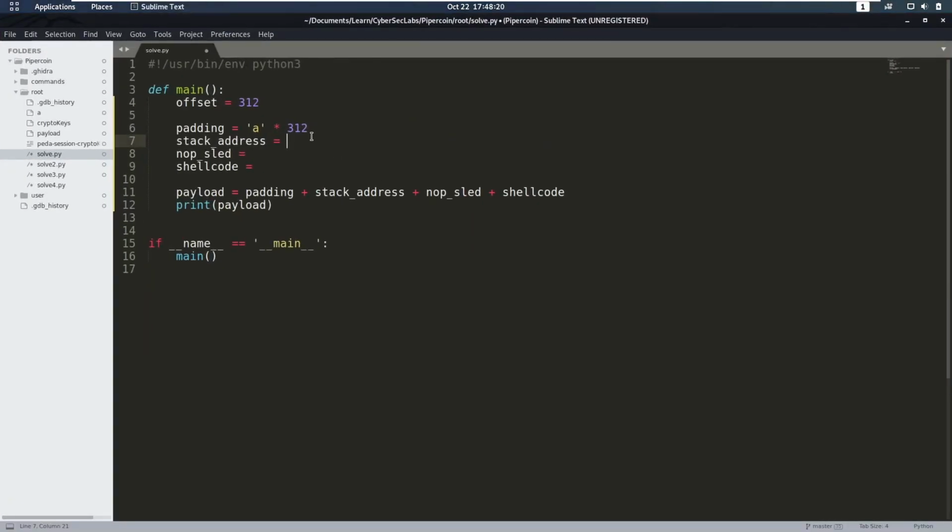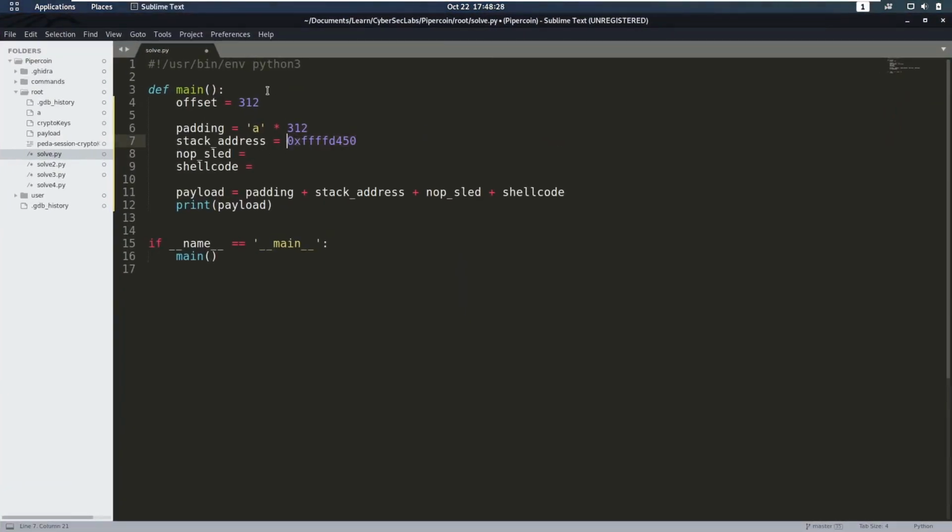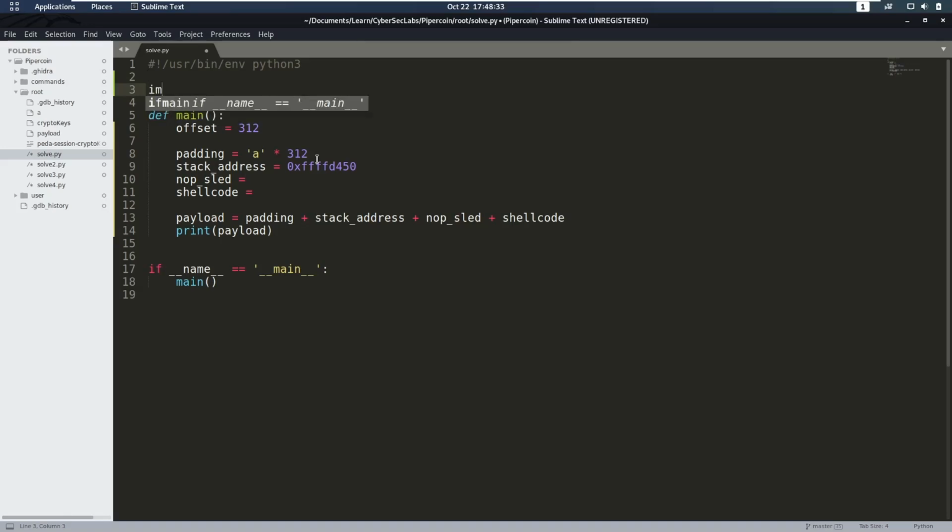But I cannot just input this address like this, because then Python is going to turn it into an integer. So we need to turn it into some proper bytes that can be used. For that, we're going to import everything from pwn. Then we can use p32 to turn this into proper bytes that can be understood. I use p32 because this is a 32-bit binary.